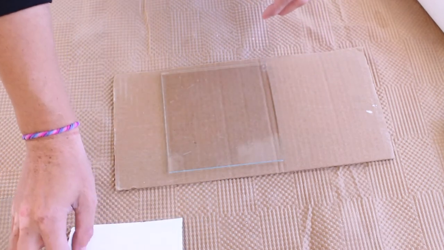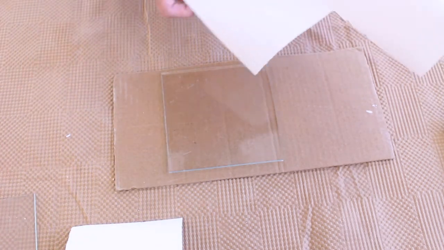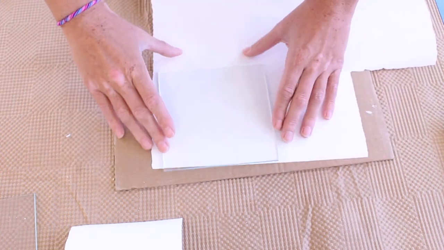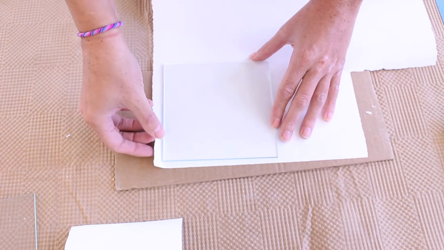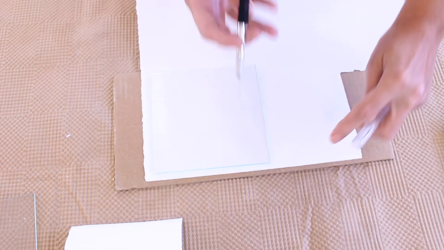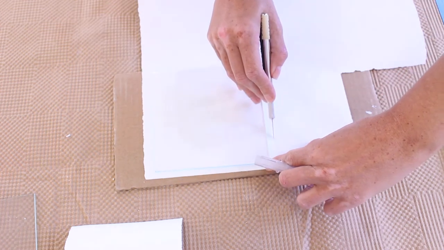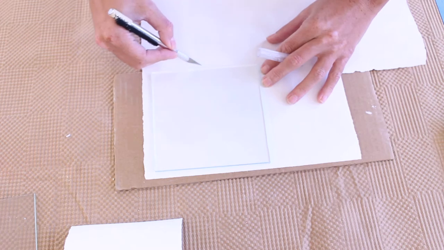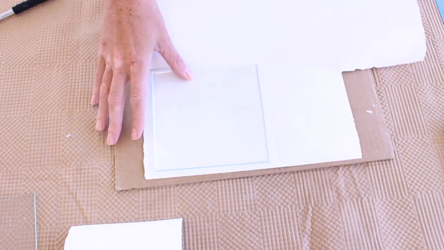So I just used the edge of my cut clear piece to tear my square which is just under 5x5, probably closer to 4.5x4.5, and I wanted a consistent edge all around. If you want a straight edge you can cut it all around. I like the torn edge and so I used the edge of my glass to tear it all around.